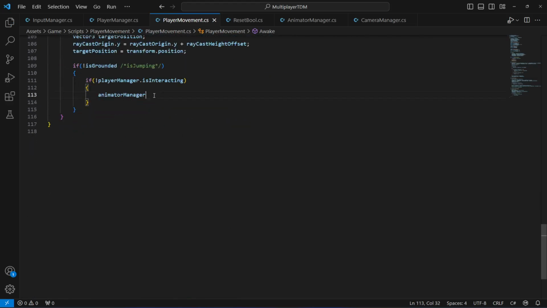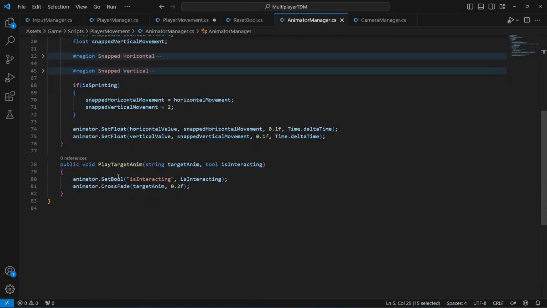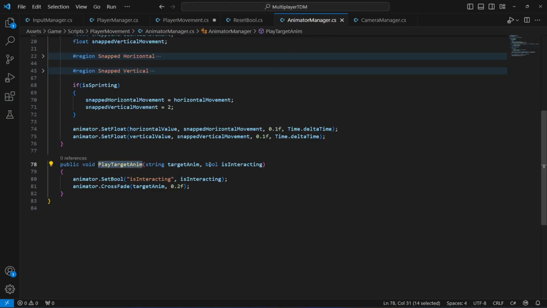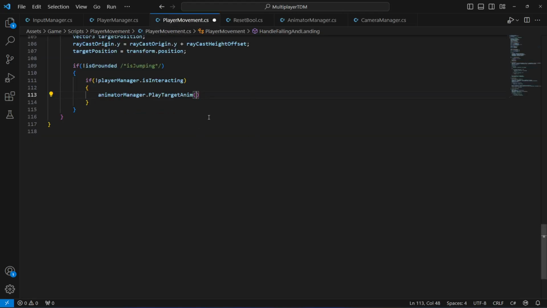Now right here we will say animator manager dot play target animation, and as you know this requires two things: the target animation and the is interacting bool to be set to true or false.